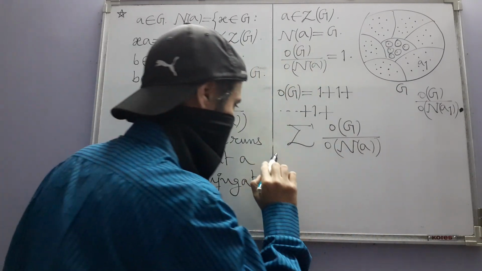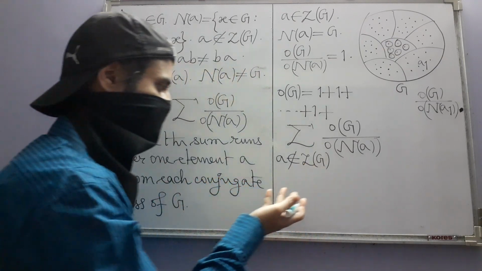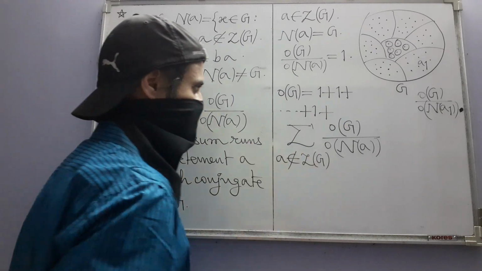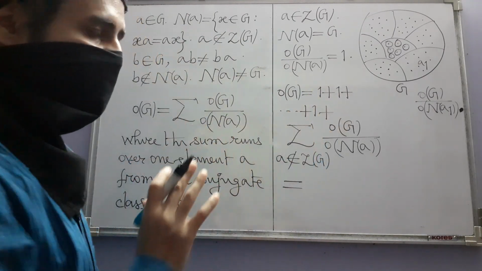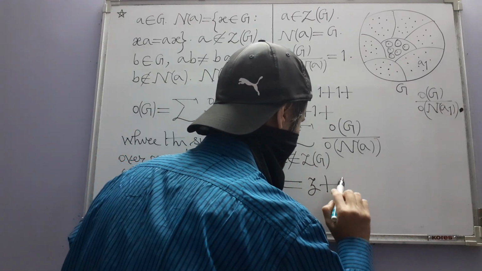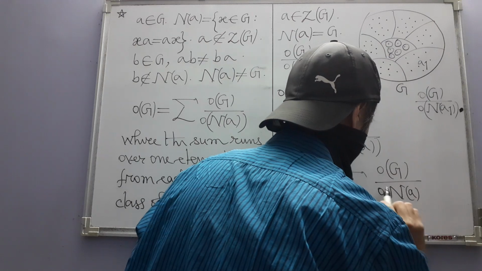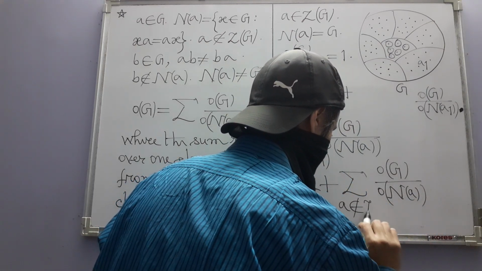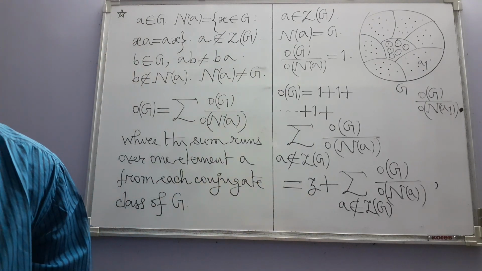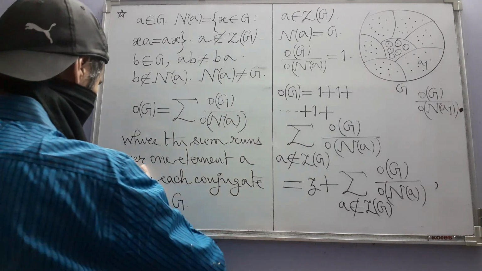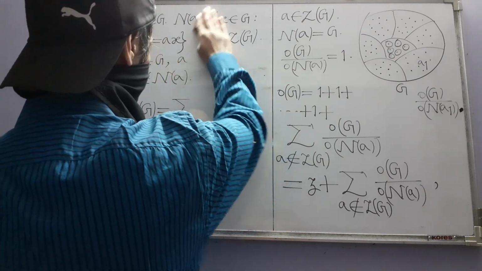To indicate that, we are going to write that here A is not in the center of G. In the text, the author has written simply Z or C, but I am writing Z of G. So that means this ultimately gives us, because we are getting as many ones as many central elements we have, so this is simply this, where this is the order of the center of G. We can directly write the order of the center also, but this is how it's given in the text, so I am also doing that.